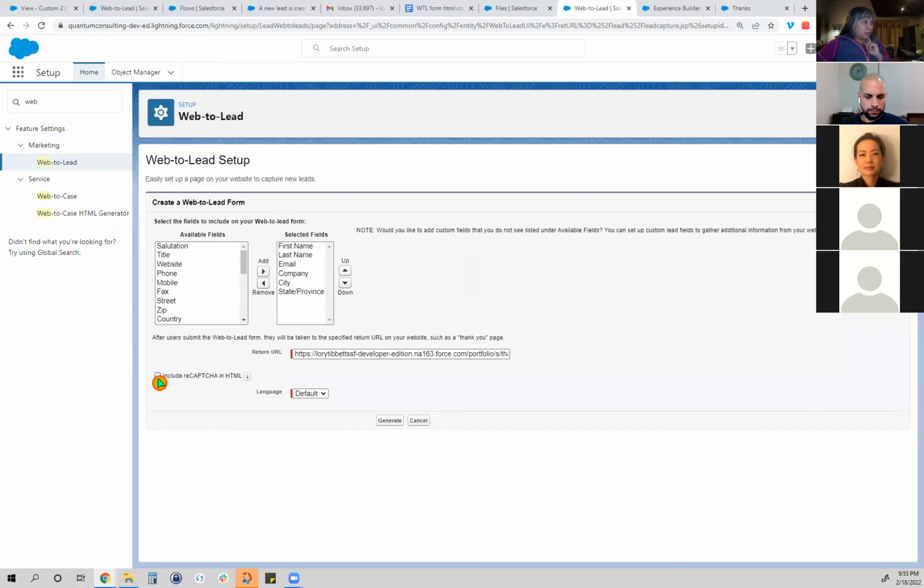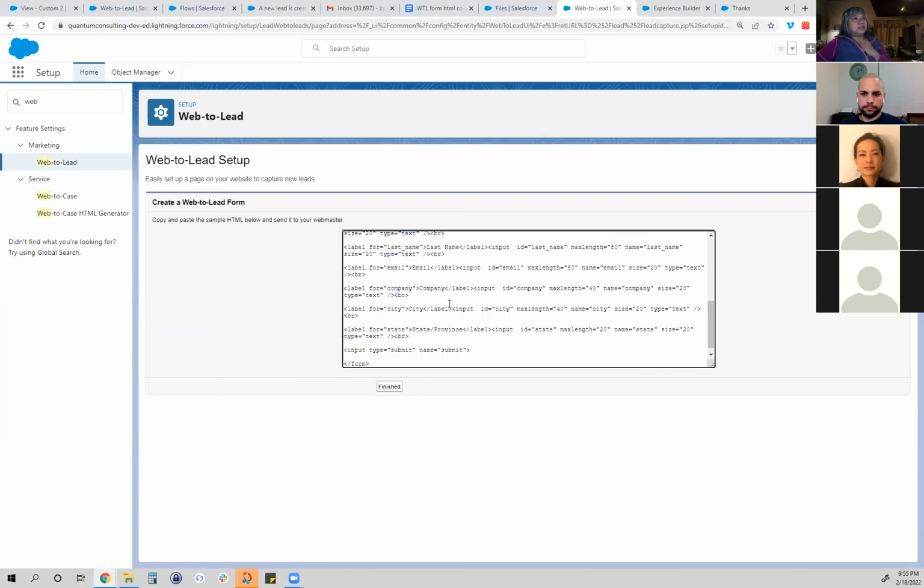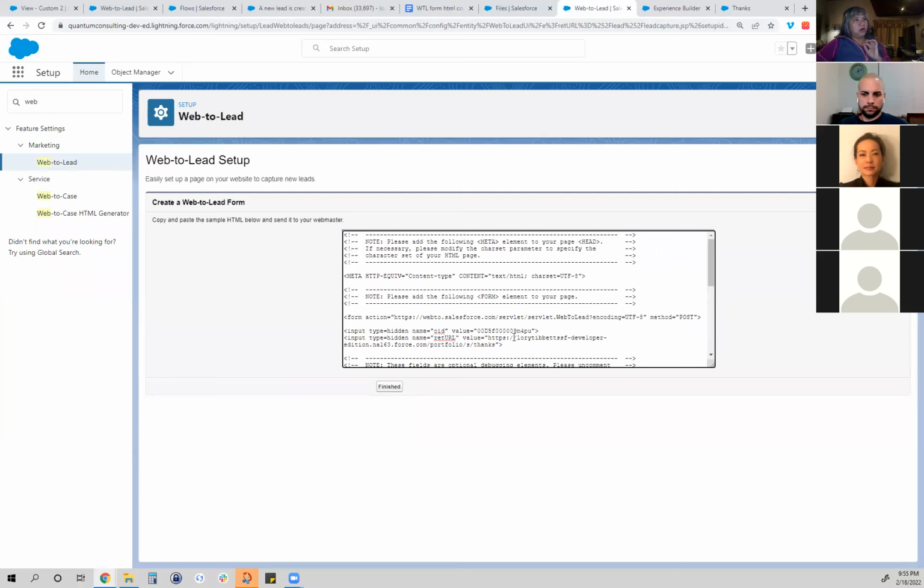I uncheck this captcha, and you can choose what fields you will have there. Okay. If you want the phone, the title, etc., then you can generate that. But the thing is, this code looks so awful, like they're crammed together.